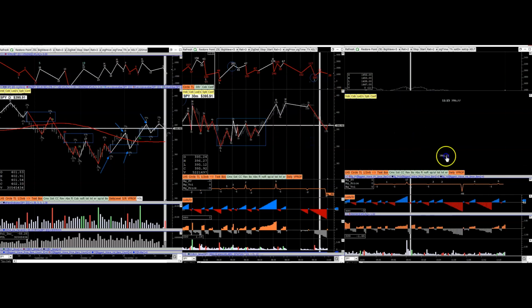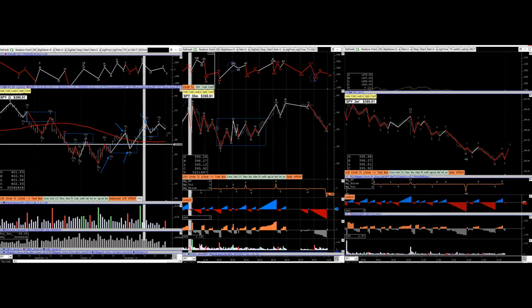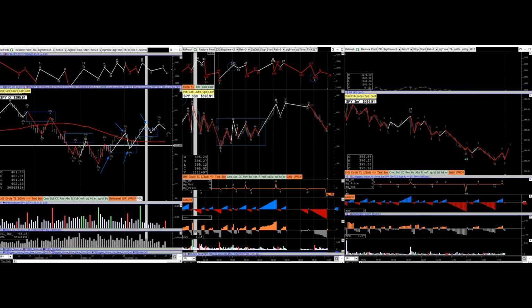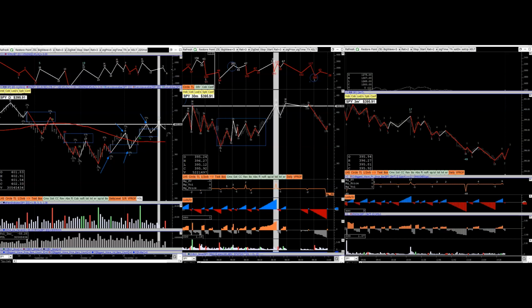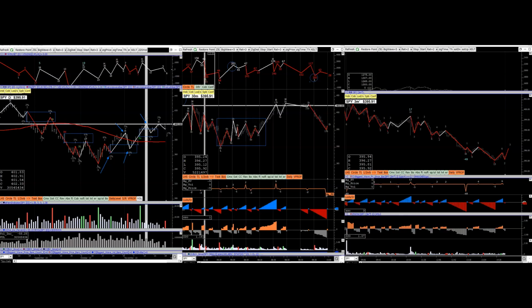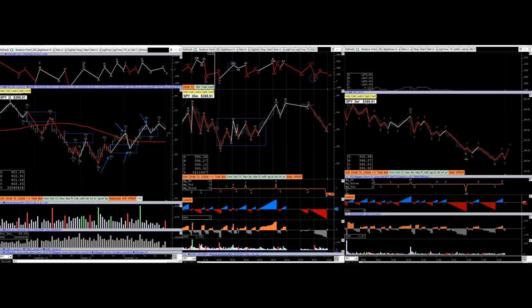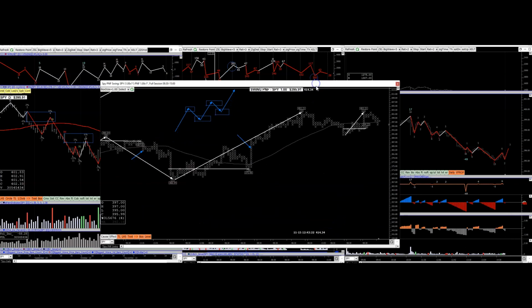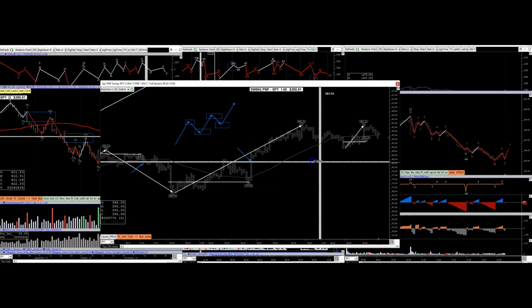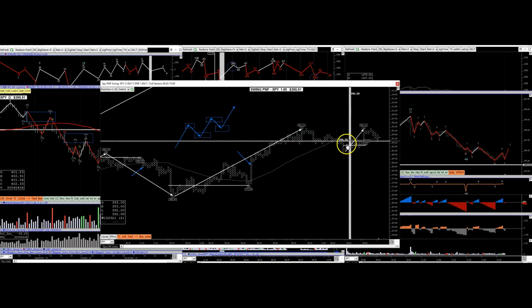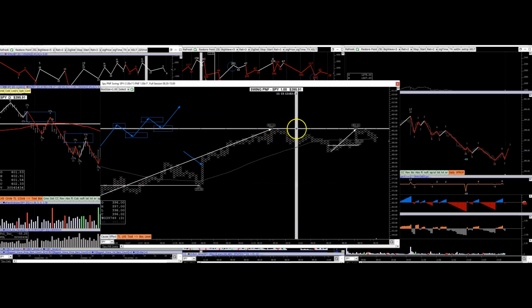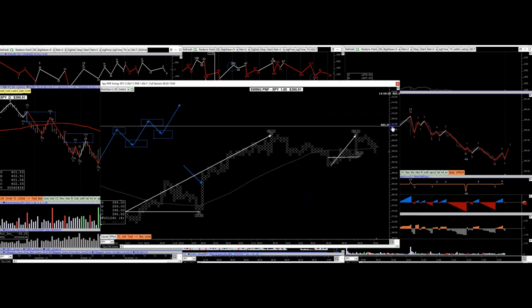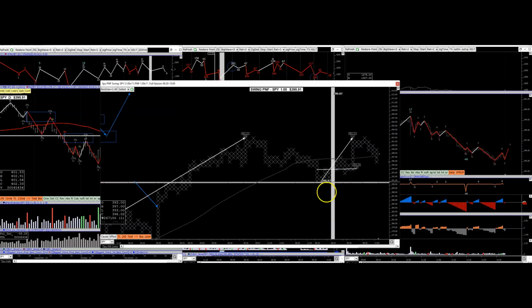Anyway, let's see how much juice this thing has. Okay. Now bringing up the point and figure. Now here's the thing I'm not sure about: if this is a small decline or if this count is the whole count. If it's the whole count, then you have a big problem. Bulls have a big problem.